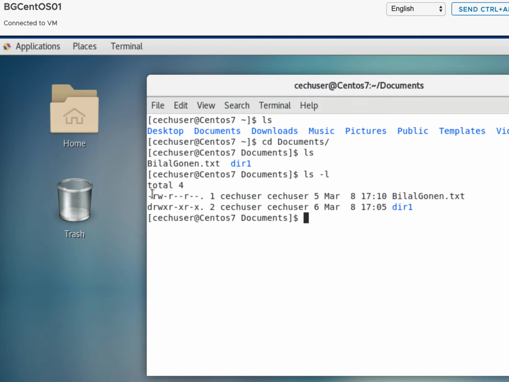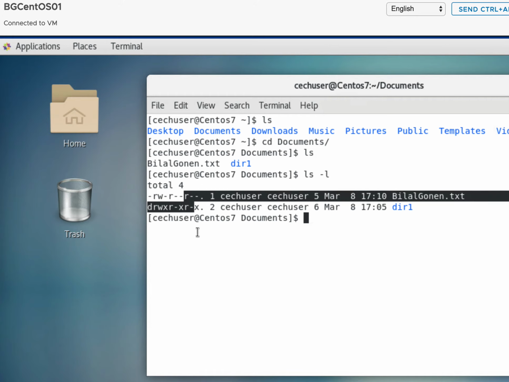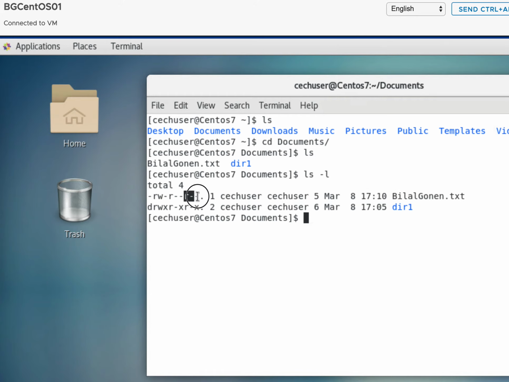The next 3 characters represent the permission level for the user. The next 3 represent the permission level for the group, and the other 3 are for others, the rest of the world.